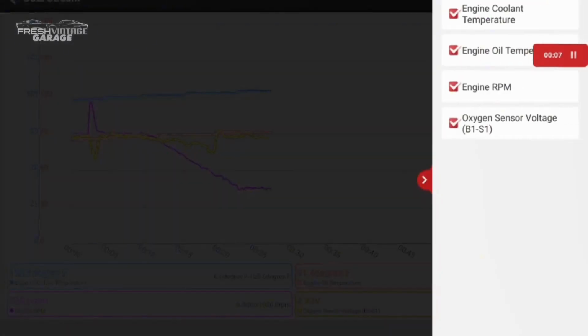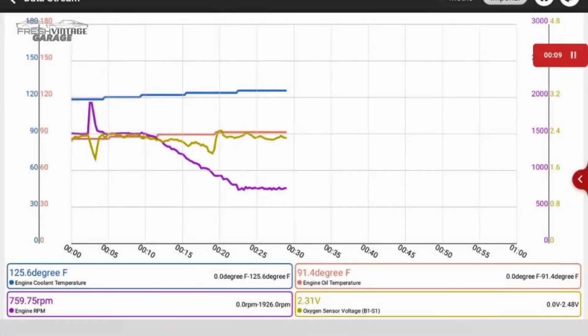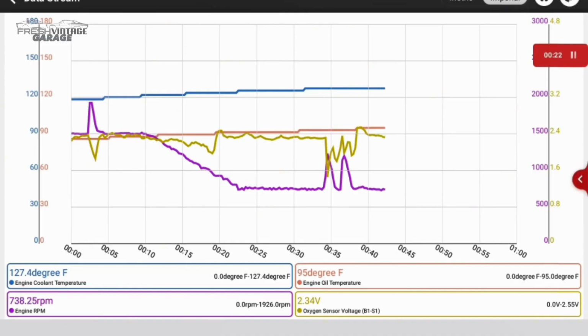All right, so real quick, we found a couple different things. They're a little bit more lively, so to speak, graphable versus one flat boring line. So the engine has idled down, so I'm going to give it a little gas. And you can see on the bottom here we have engine coolant temperature, engine RPM, and so on and so forth. So really nice to see if you're chasing that odd electrical gremlin that may not be working incorrectly 100% of the time, but it's randomly not working and the customer's like, this thing is not right and I don't know what it is. So definitely a really nice feature to have.